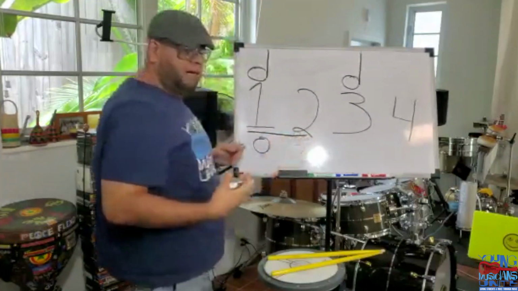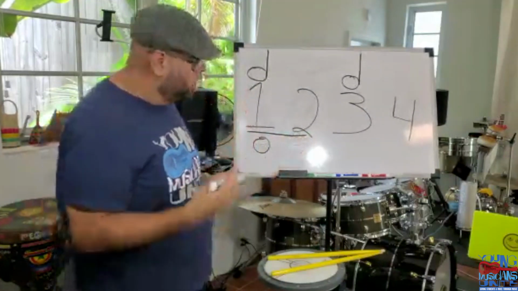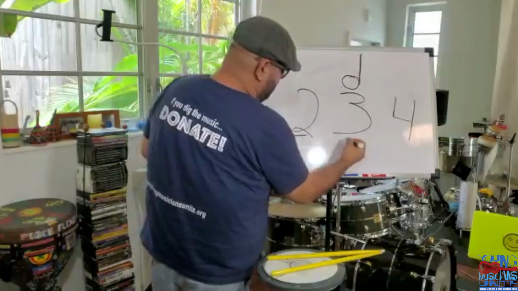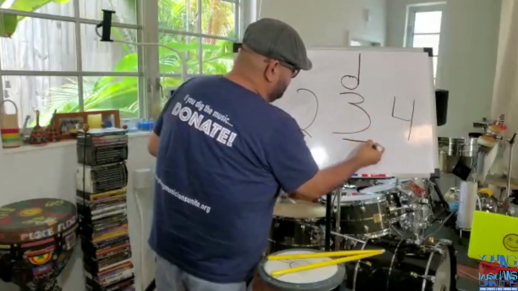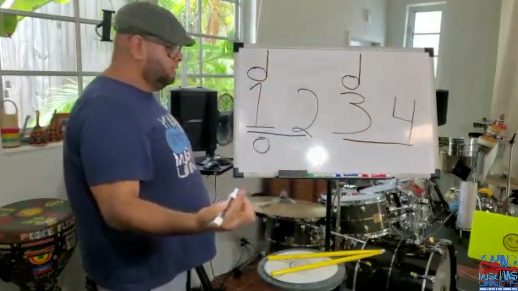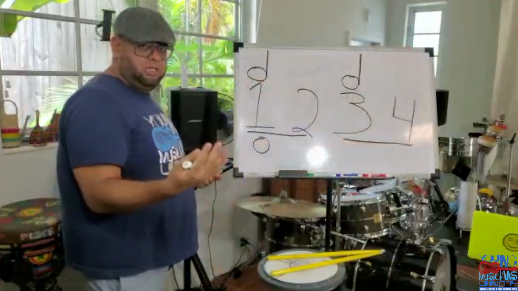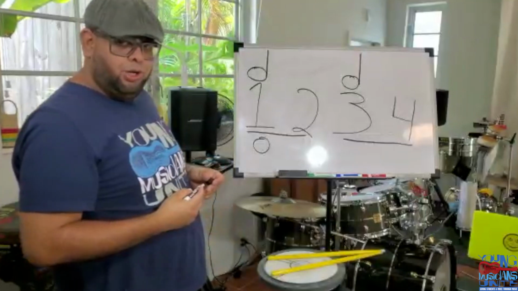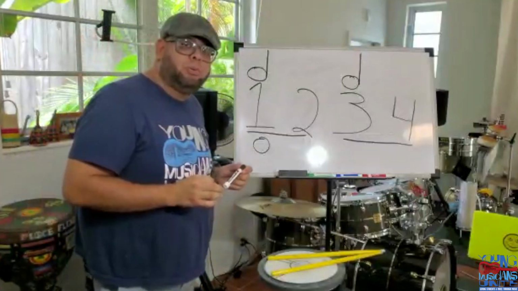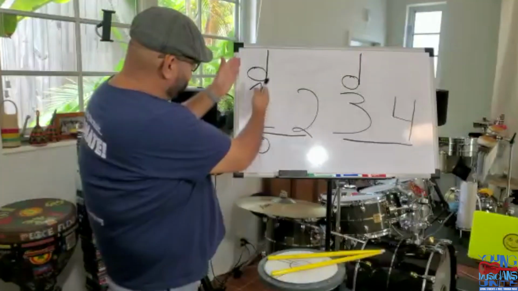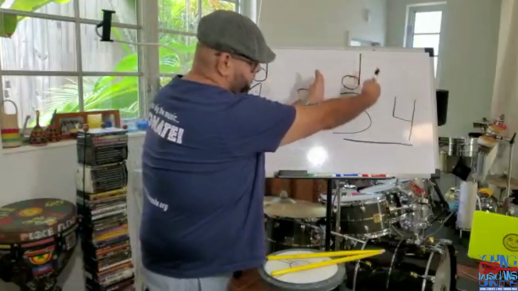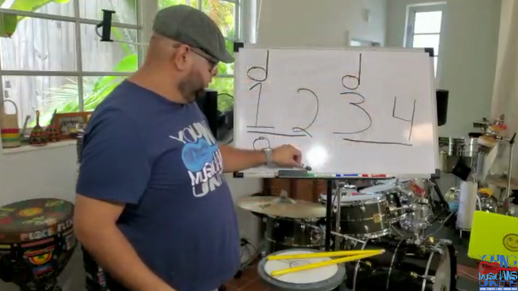1, 2. But since we're counting all the way to 4, it also plays on number 3, and it lasts to 4. 3, 4, that's 2 counts. Okay, so there's 2 counts here, and there's 2 counts there. Okay, we're always going to be counting up to 4. So whenever I ask you guys, what does a half note play on? What numbers do they play on? It plays on number 1, and it also plays on number 3. Okay, very important that we know that.